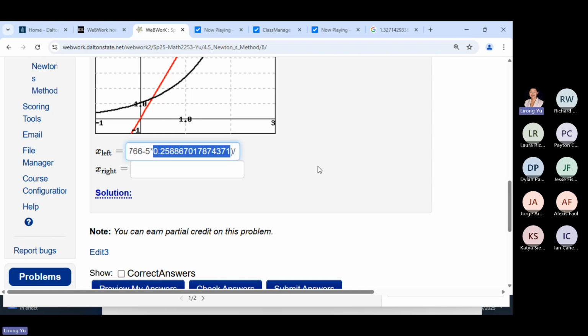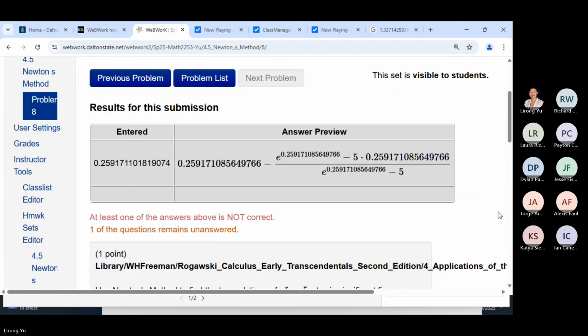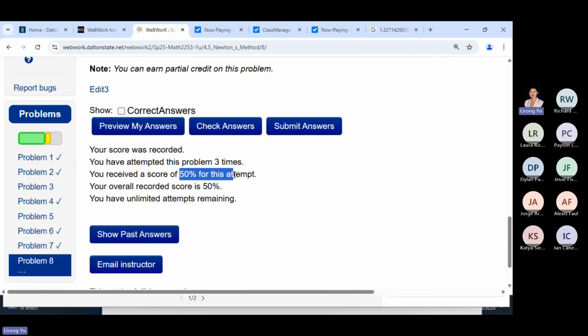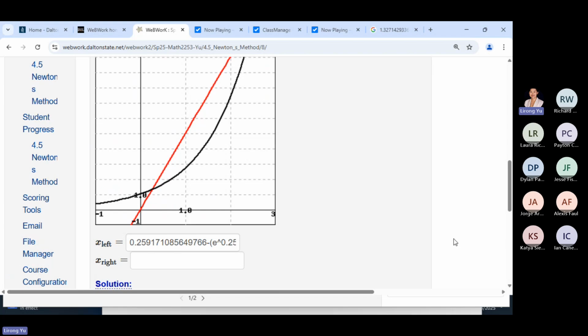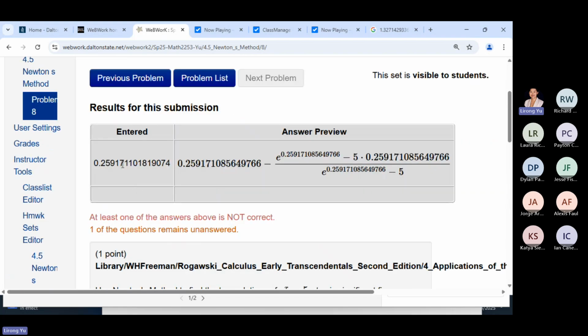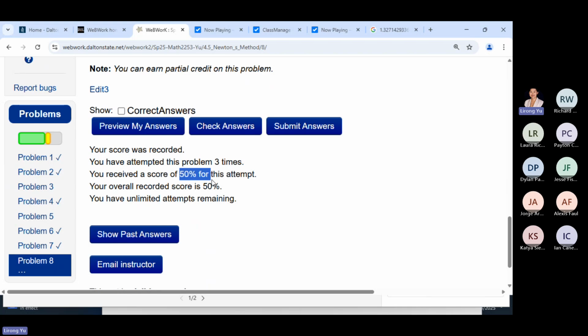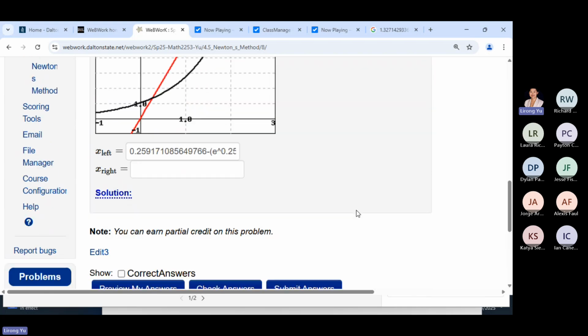Replacing this. This way I don't have to go back and forth with the calculator since I'm doing it with work anyway. So this is replaced with a new number. Let's see. That's already 50%. I guess I should see that before. This is already accurate enough, and the computer is saying that we got half of our question answered.